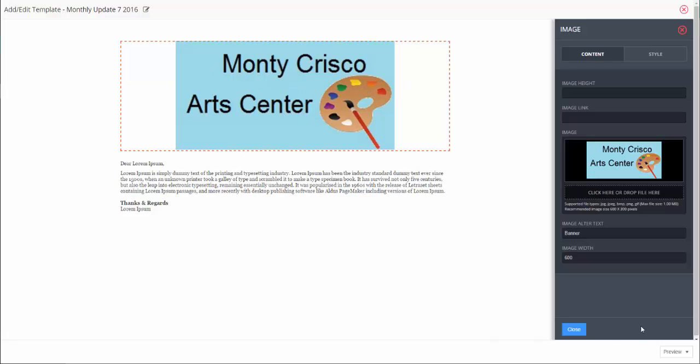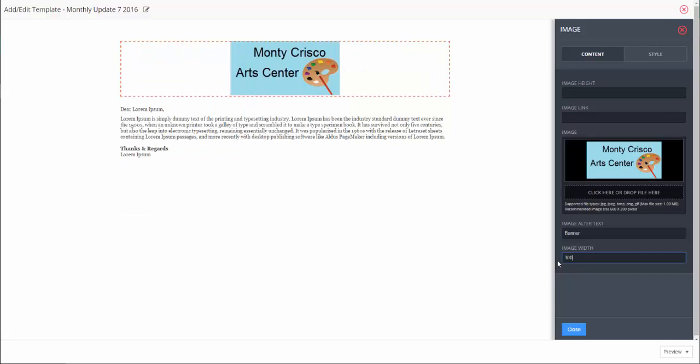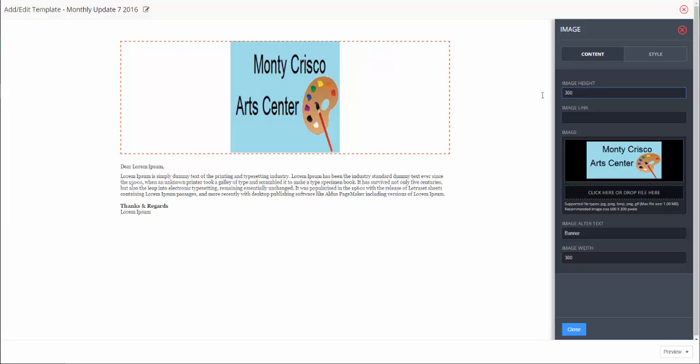So let's bring it in a bit. We can manually assign both image height and width. If we just do the width, let's bring it down to maybe 300, cut it in half. By not also dictating the height, it's going to maintain what's called aspect ratio. Otherwise, you're going to get skews. It's going to become skewed. So notice it's all stretched in that direction.